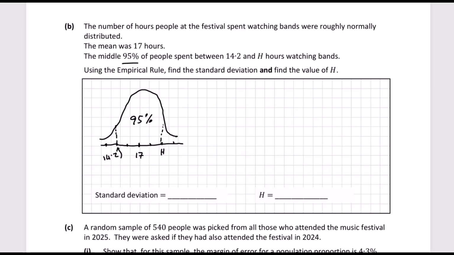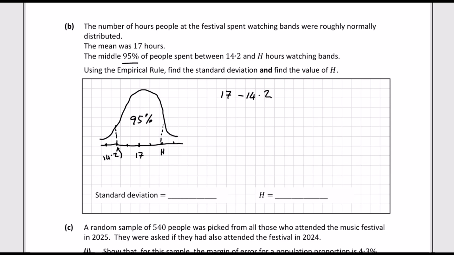So what we can do here is take 17. If we subtract 14.2, that'll give us 2 standard deviations. This symbol here is just called sigma. It's just a symbol for standard deviation. You can use any letter you want really, but this would be the standard symbol for standard deviation. So if you take the 17, the mean, subtract 14.2, that'll give you this data here, just up as far as here if you like, which is basically 2 standard deviations. So now all you got to do is work that out and solve for sigma.